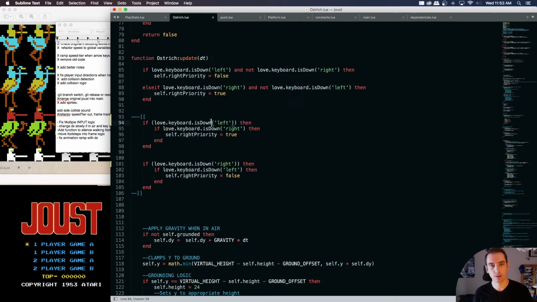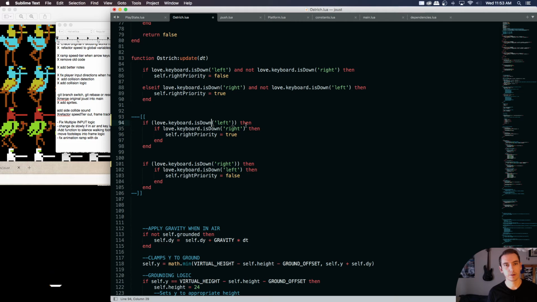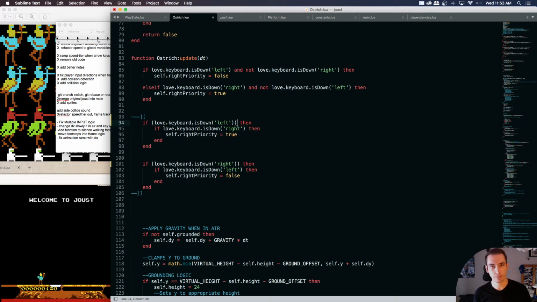Then if left is down, and then we press right, we should get right priority. But in that scenario, both left and right will be held down, and then on this line, both right and left will be held down, which will overwrite right priority.